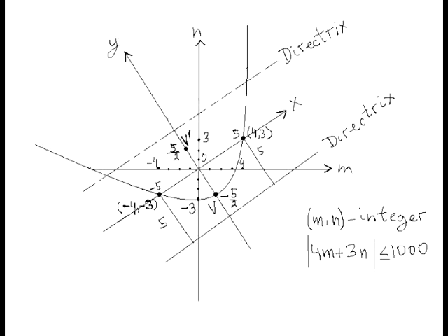We can conclude that the answer to this problem is the same regardless of which directrix and which corresponding parabola we examine, because both parabolas have the same axis of symmetry. Each of these two parabolas can be obtained from the other by rotating it 180 degrees around the origin of coordinates. In this rotation, each point with coordinates M, N moves to the point with coordinates −M, −N. If M and N are both integer, then −M and −N are obviously both integer as well. And the constraint — the absolute value of 4M plus 3N is not greater than 1000 — is either true or false for both pairs (M, N) and (−M, −N). So it suffices to solve this problem considering only one directrix and one parabola with vertex V shown on this diagram.